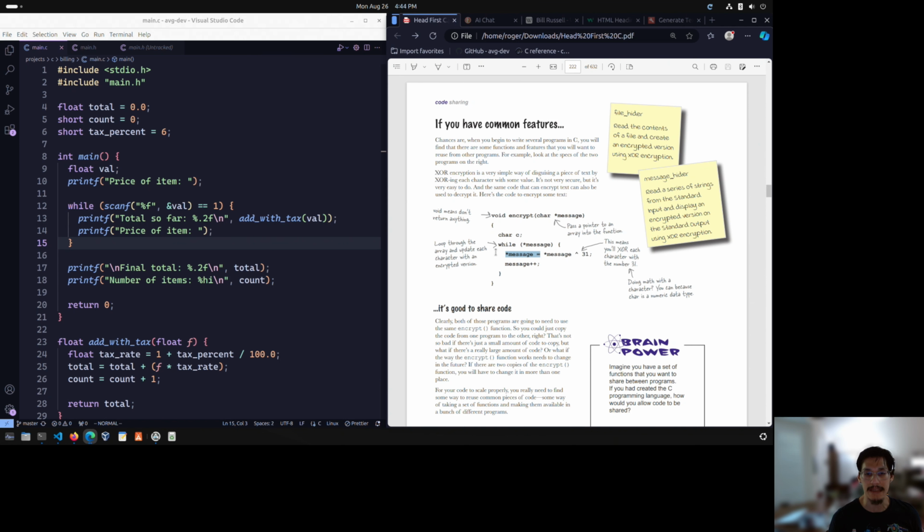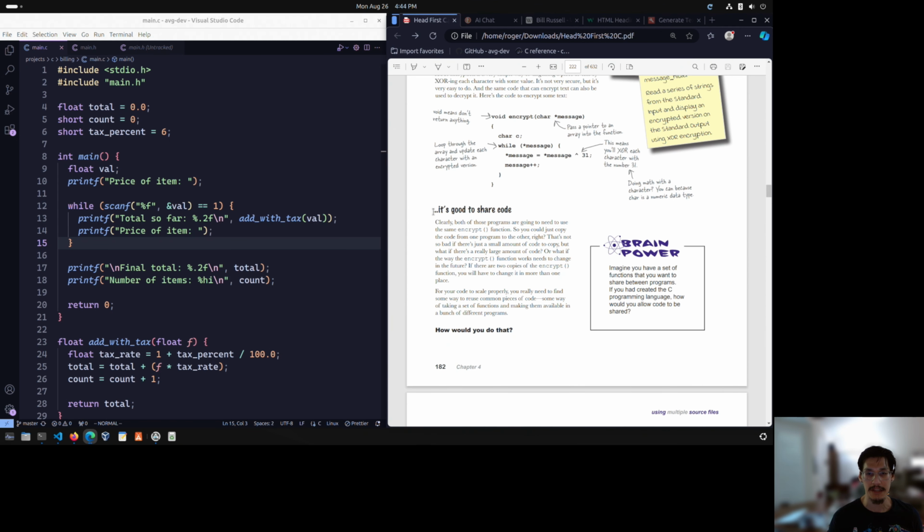We're going to update the value into this memory location, and then here's a pointer form, right? We're going to increment the memory address by the size of the character, which is 1. Characters are 1 byte, so 1 memory address. Whew, that's a lot just for a simple loop. So it's good to share code.